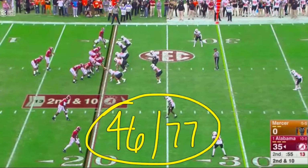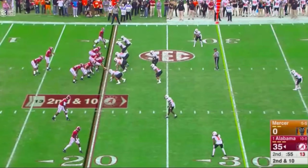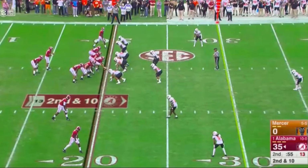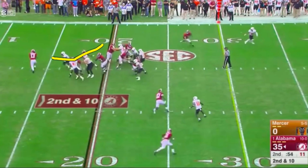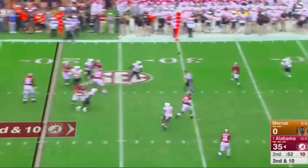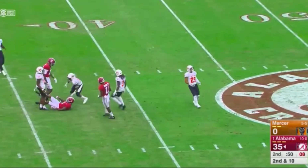His fourth throw of the ball game, 46th of the year. Here's that two receiver side slant. Skinny post on the backside again. That's the route for him. 7-man protection with a play fake built in with the back. But right here, they blitz him off the edge. They bring that 7th guy, and the play fake doesn't get it picked up. In fact, it kind of hurts his chances of picking it up. So now he's free, and he's moving around in the pocket. Can't step in here and drive it against cover 3, throws it in the middle of the field, kind of leaves it out there and gets his receiver hit.